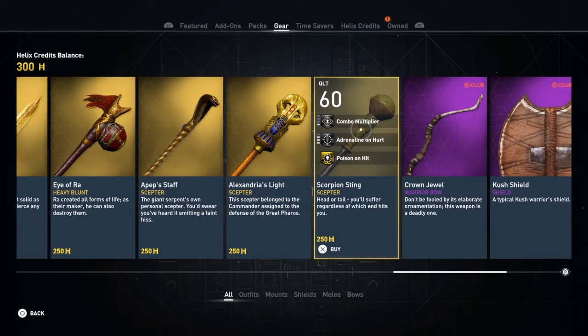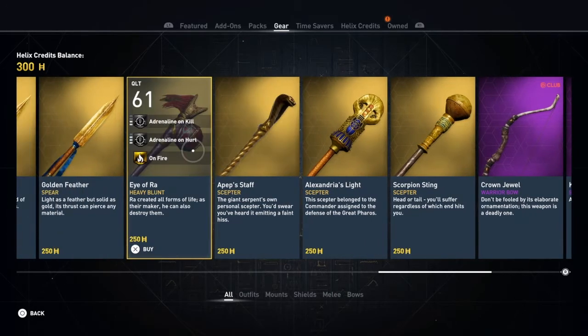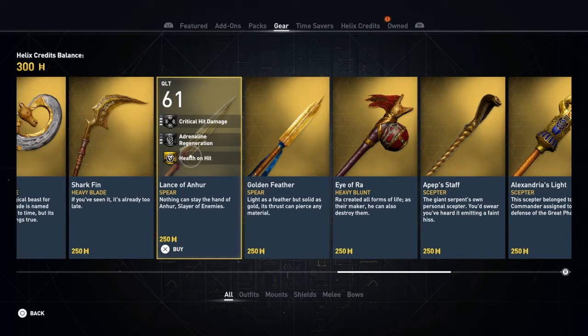These rare weapons will help you a lot because they have something extra. For example, this Scorpion Sting, besides the combo multiplier and the adrenaline on hurt, it also poisons on hit. So every weapon has something that will help your gaming experience right from the beginning of the game. Remember that when you go to a blacksmith shop to improve these weapons, it will cost more money than the regular weapons, but that's a cool investment you can do.